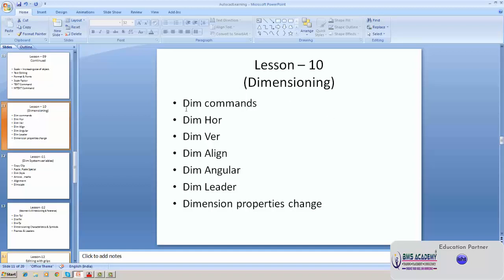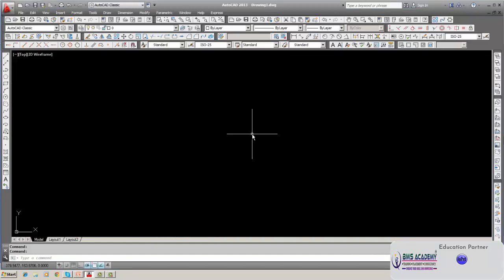In this dimensioning topic, we learn about dimension commands: horizontal, vertical, align, angular, leader, and dimension properties, and how to change the dimension properties. Now I will open AutoCAD. This is how it looks.